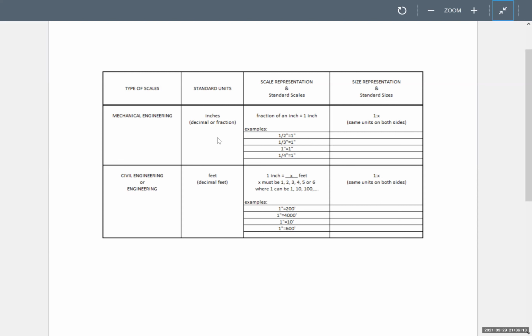How about if I convert it, the ME, instead of using scale, I use a size. How do I represent it? It would be a 1 on the left-hand side, a colon, then some other whole number on the right-hand side. Right. Same units on both sides. Again, what I'm typing right now, we'll review after we go all over this. Same inch units on both sides. So same units on both sides, and the units equal inches.